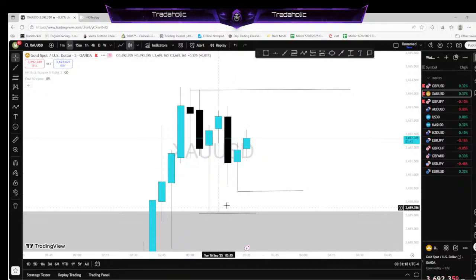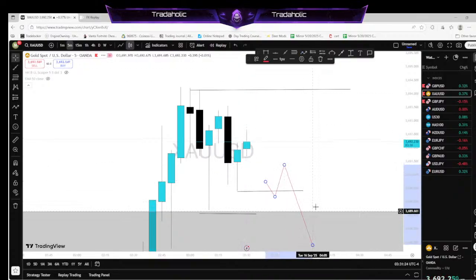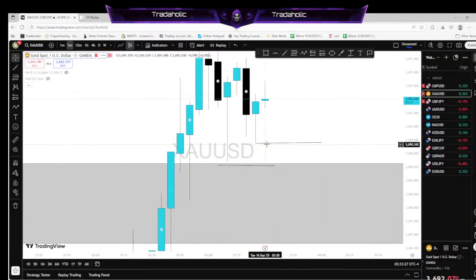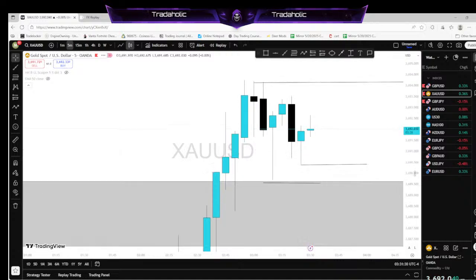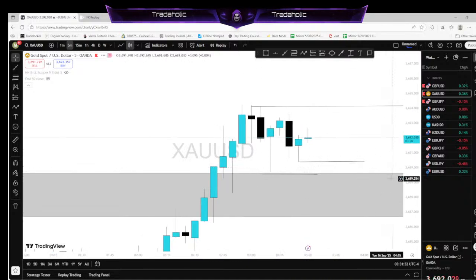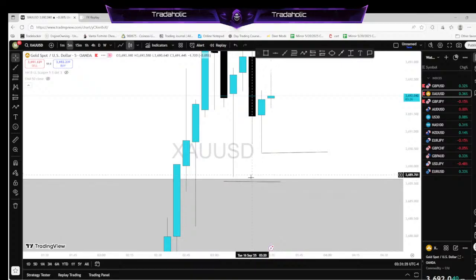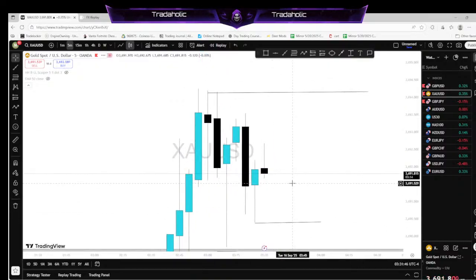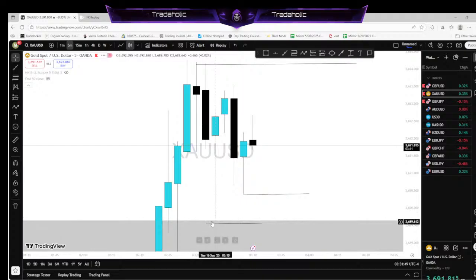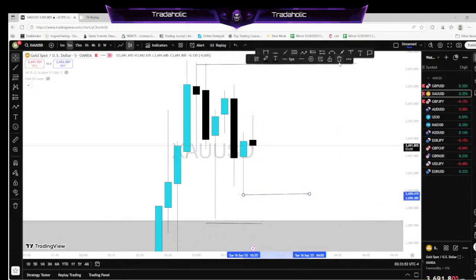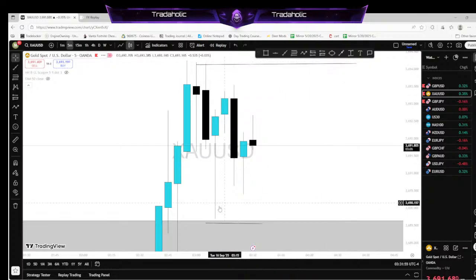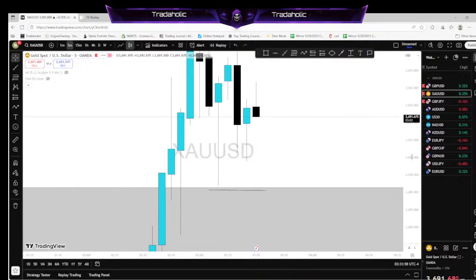Because this low is not tapping into the level. Price can take this low, continue higher, and then continue falling. Remember I said break and retest. Once I have the break, I need the retest to tap the level. This low is not steep enough. We still haven't tapped into the level. We came close, but didn't quite get there. Remember I said earlier, even if we come close and don't get there, I still won't take it unless we tap it. So it didn't quite tap it. I want to see this low get taken. I'm not really worried about this one because this low has no value. This low has more value because it is also tapping into a level at the same exact time.